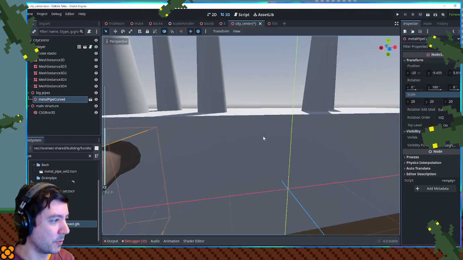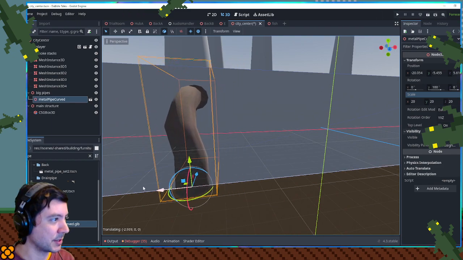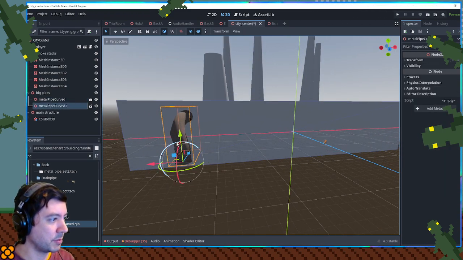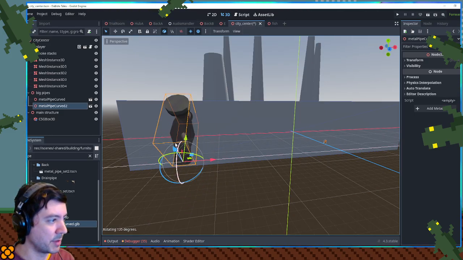Let's get some big old fat pipes in here. Look at that. That looks good. Let's make another one, but let's use the other end of the model.